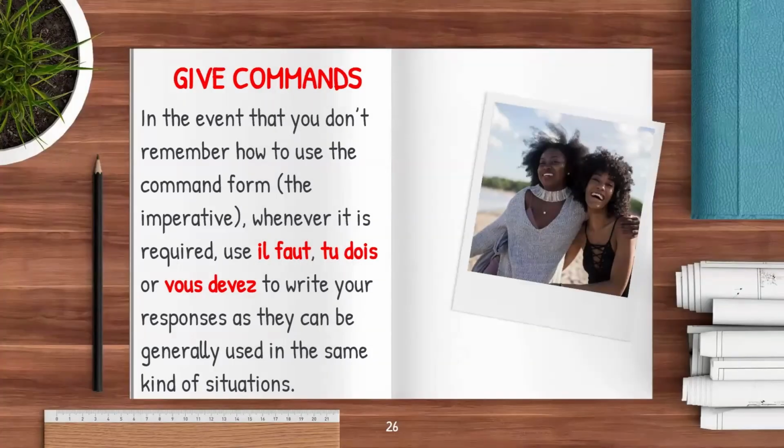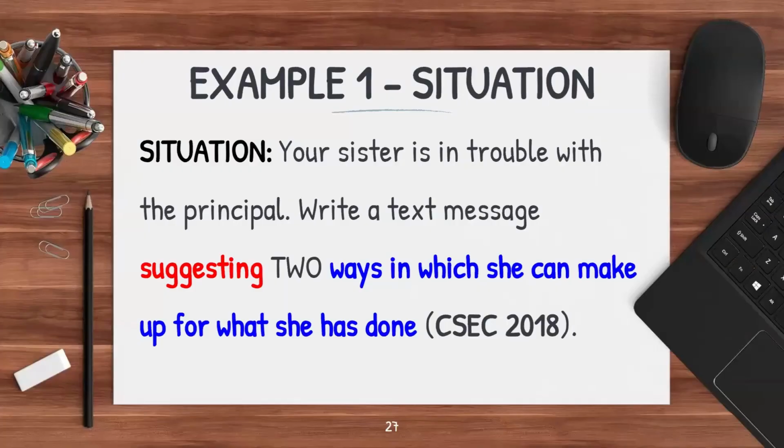Now, continuing with what we've mentioned here with the use of il faut, tu dois, or vous devez. Let's look at the first situation. It says, your sister is in trouble with the principal. Write a text message suggesting 2 ways in which she can make up for what she has done. And this is from 2018's past paper.